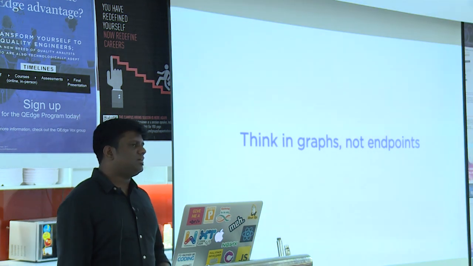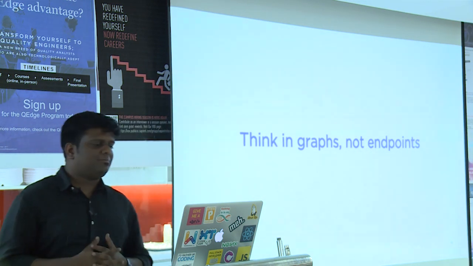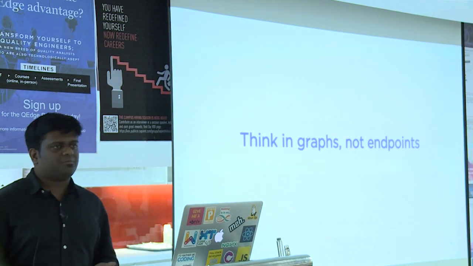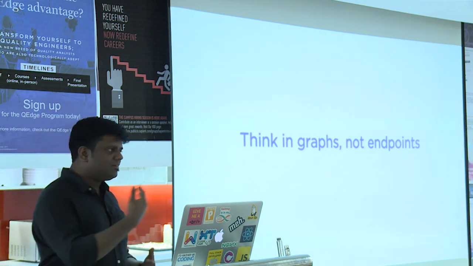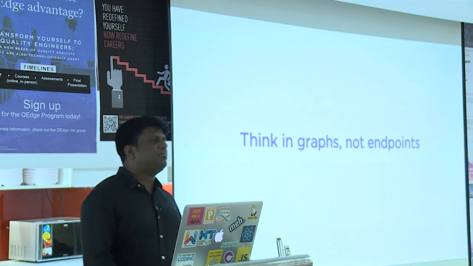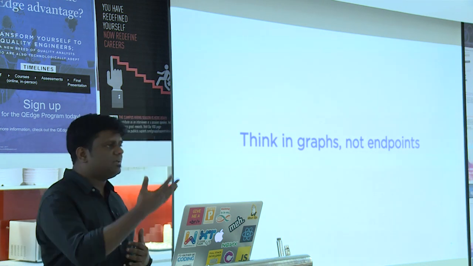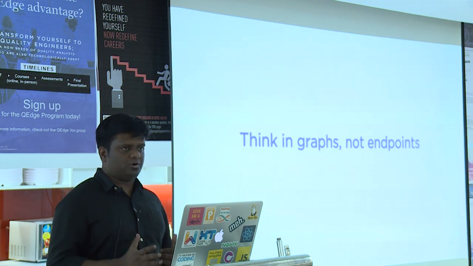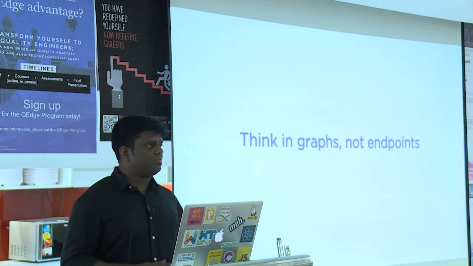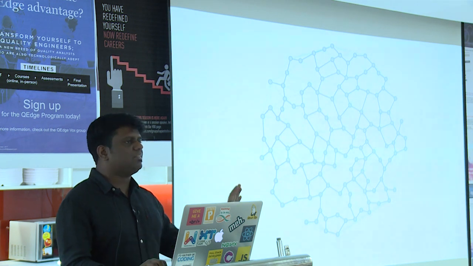So the first thing is you have to think in graphs. Whenever an application comes to us for development, one of the first things that we do is reverse engineer: we try to decide what are the endpoints that should be exposed as per the views that are available, and then create our endpoints and serve it to the client. But here you have an entire data set, and you have to figure out how to expose this data set to the world so that they can use it in whichever way they want, right? You don't create a specific endpoint to serve data. There is only one endpoint. You just create your queries, and you have a graph and your nodes available within it. So everything is one single graph, your data set.